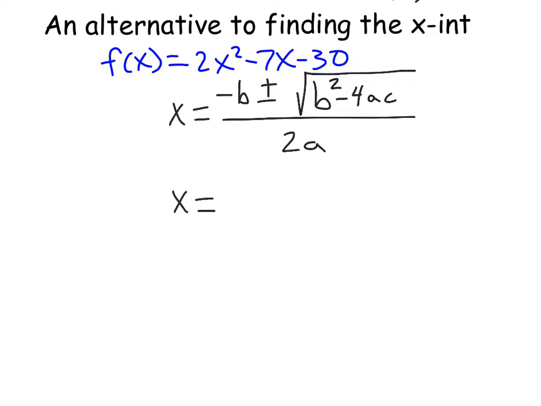So this is another one. I picked the same equation that we used yesterday, which we factored. I want to say we found that its zeros were 6 and like 2.5, or maybe negative 2.5. So we should be able to compare the answers we get here. This one's a little bit different. Yeah, I could factor it. Let's say I didn't want to, or let's say I didn't realize that I could. That's when you go to this alternate method of the quadratic formula.